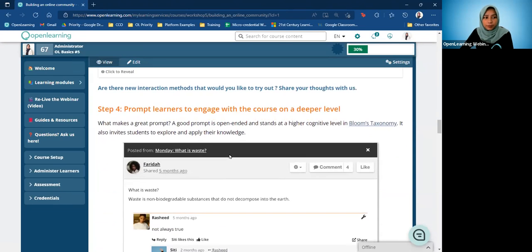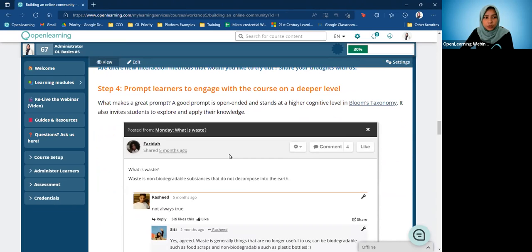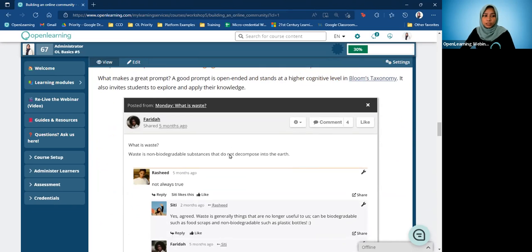And then step 4 is to prompt learners to engage with the course on a deeper level. So what makes a great prompt? A good prompt is open-ended and stands at a higher cognitive level in Bloom's taxonomy. It also invites students to explore and apply their knowledge.